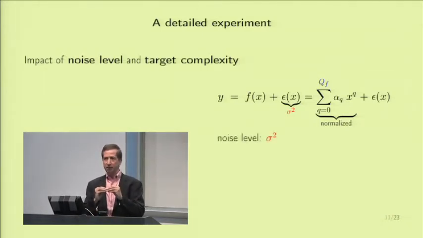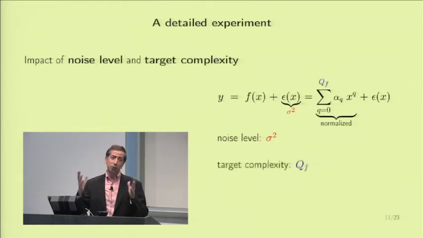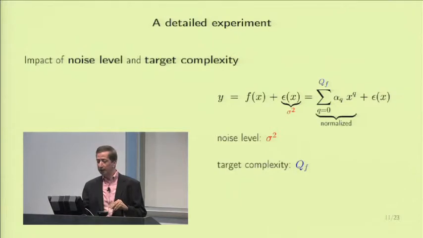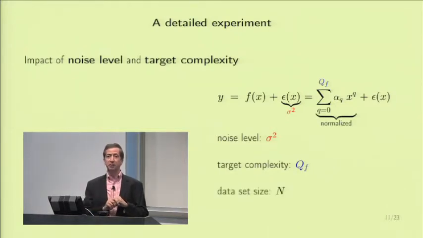That's one parameter that affects overfitting. We have potentially the target complexity, which seems to be affecting overfitting. At least we are conjecturing that it is. And the final one that affects overfitting is the number of data points. If I give you more data points, you are less susceptible to overfitting. So now I'd like to understand the dependency between these.